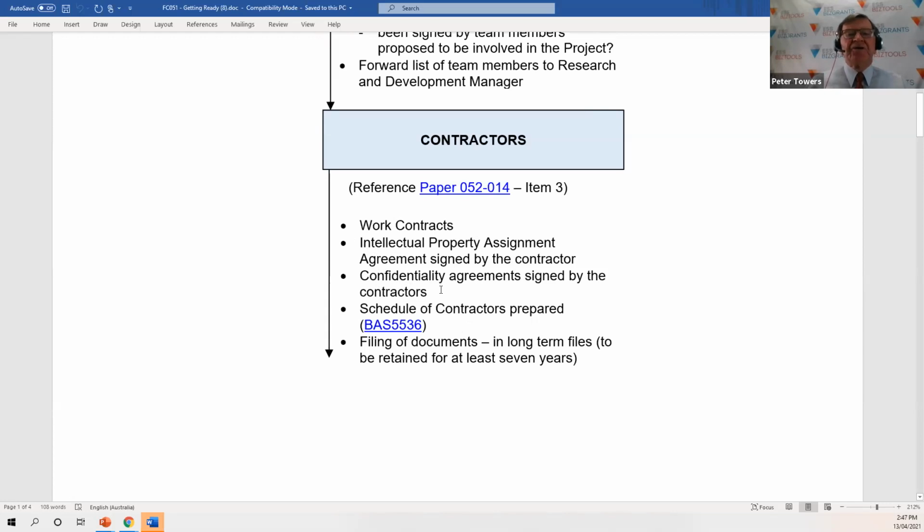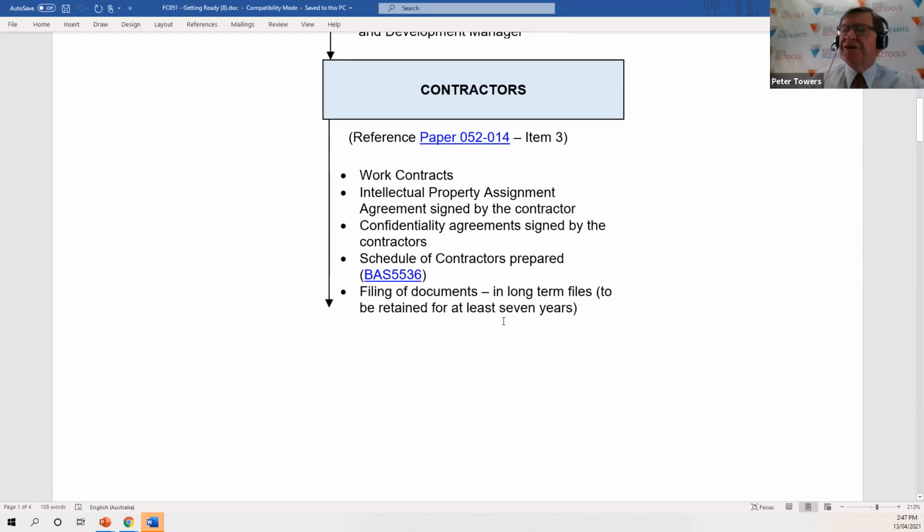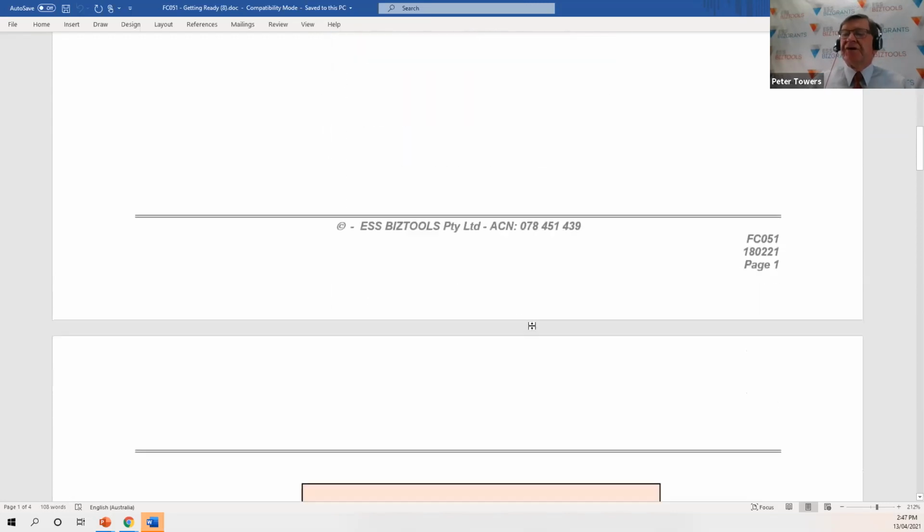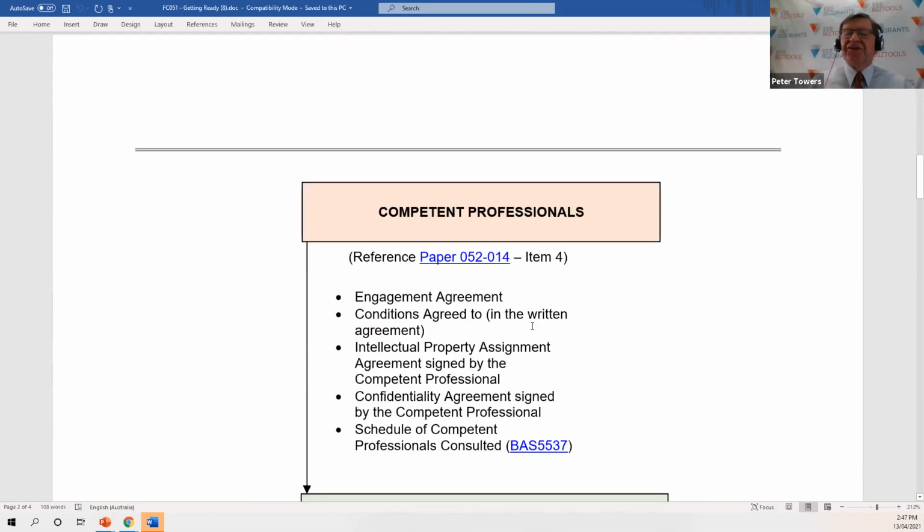And confidentiality agreements also need to be completed. And we have in the system a schedule of contractors so that if AusIndustry or the tax office is asking questions about contractors in 3 or 4 years' time, the information is readily available. The same system applies for what the guidelines call competent professionals.